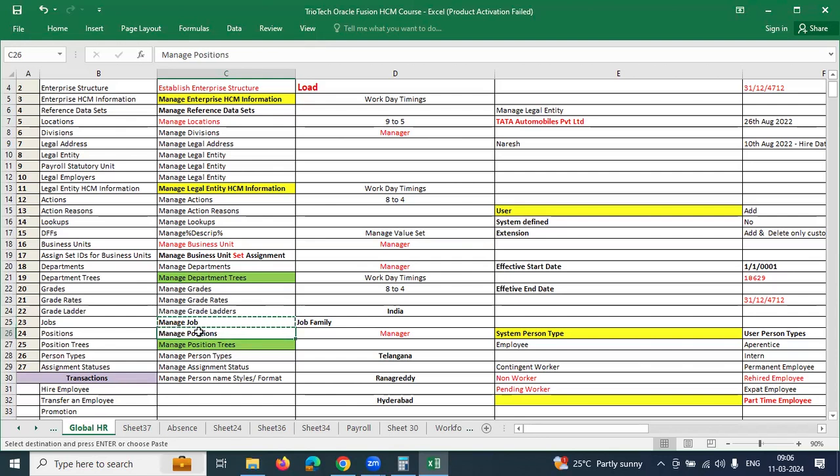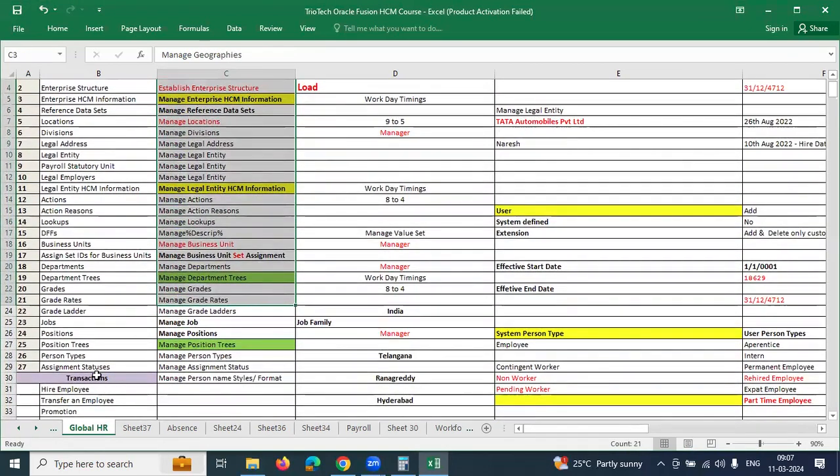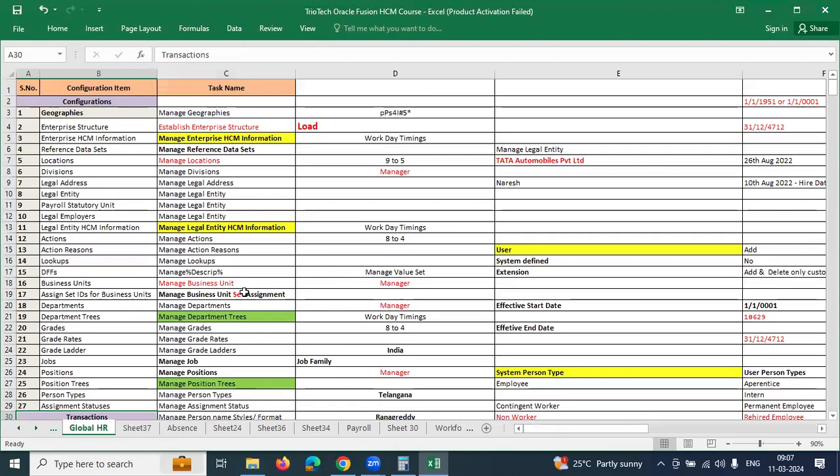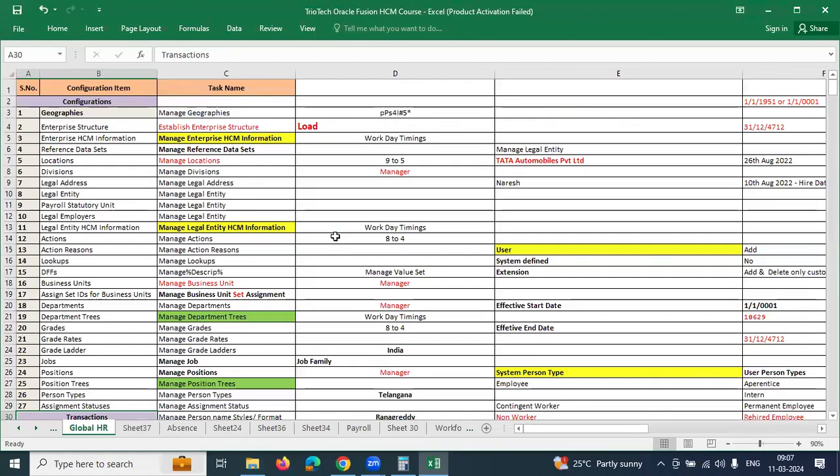Next, we have to talk about the concept of positions. So how to configure the positions, we will see in tomorrow's session. And if time permits, I will also start with person types and all. So for 2 or 3 more sessions, we will be talking about the implementation and configuration things. In this week itself, we are going to start with the transactions part. So by next week, we will complete the core HR module and we will move on to our new module, that is absence management. Okay. So any questions as such on the topic?